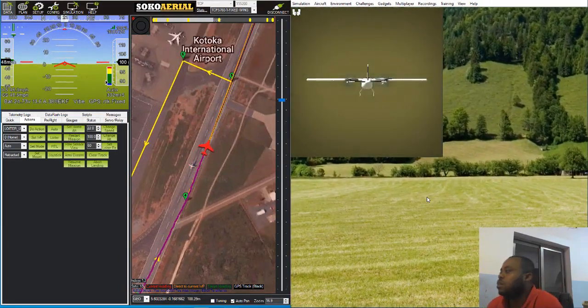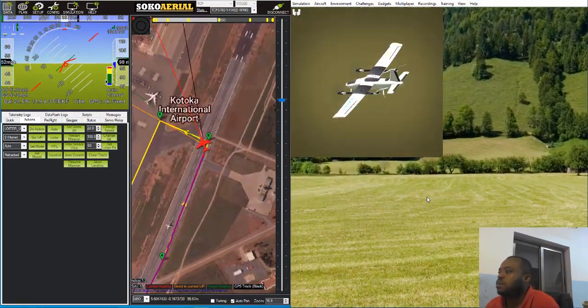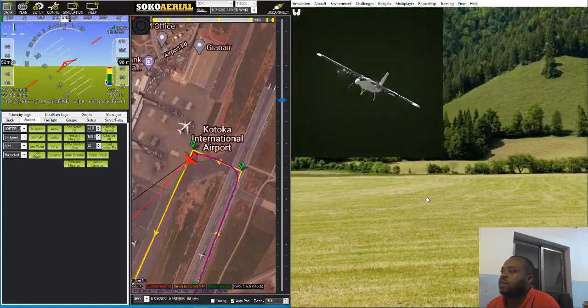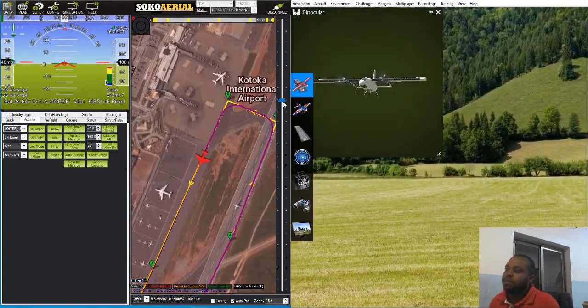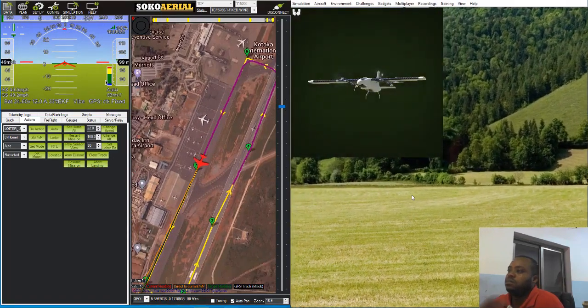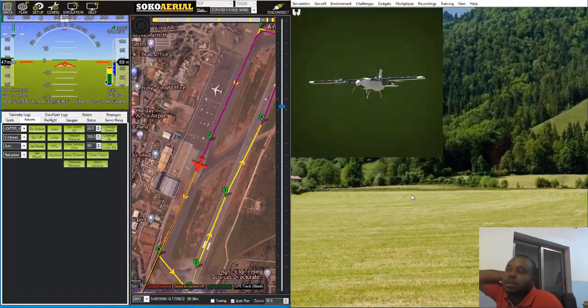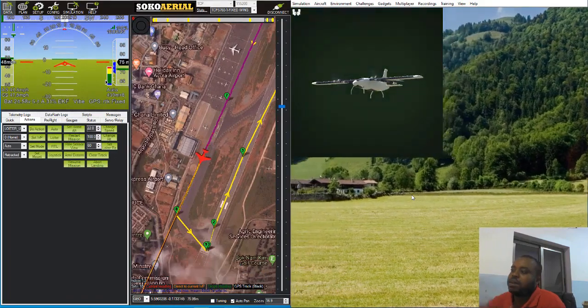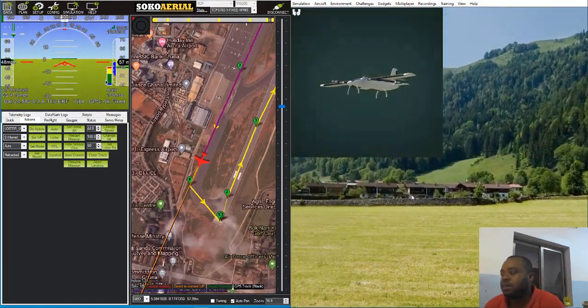Let's see how the mission is going. You can see it's climbing, you can see it's burning a bit of power, and once it gets to that height, you can see the power stabilizes.